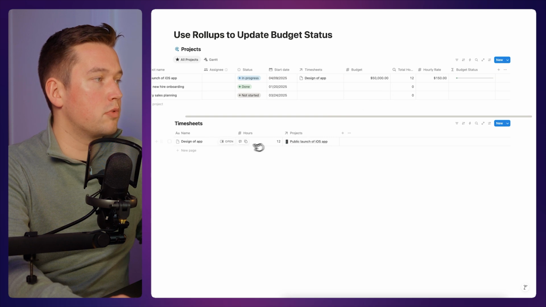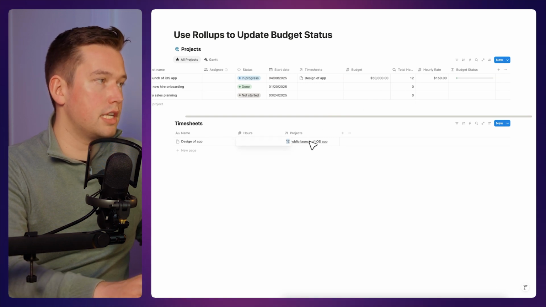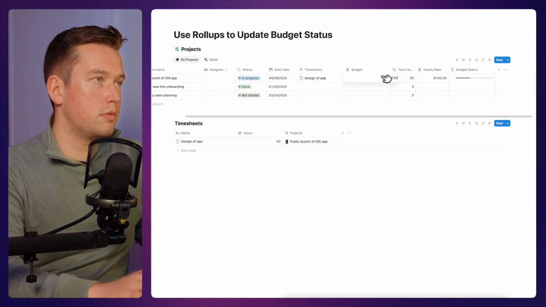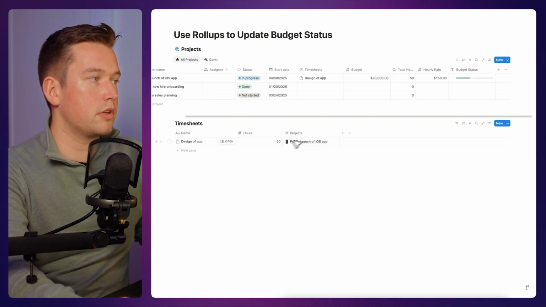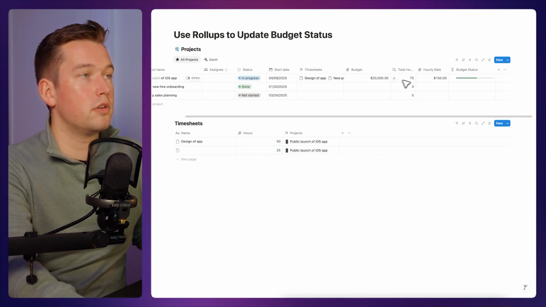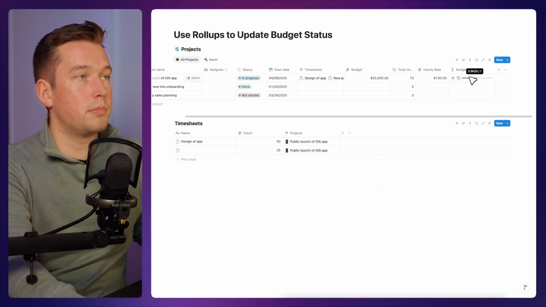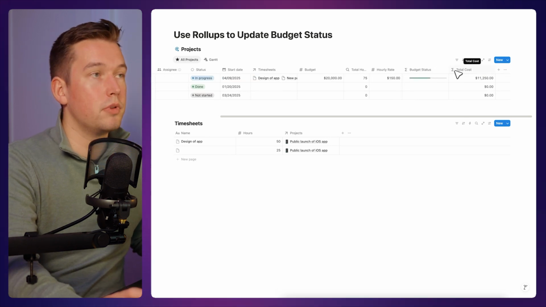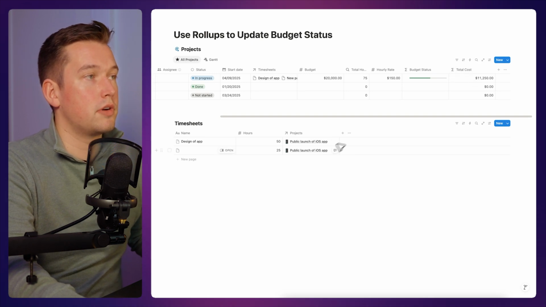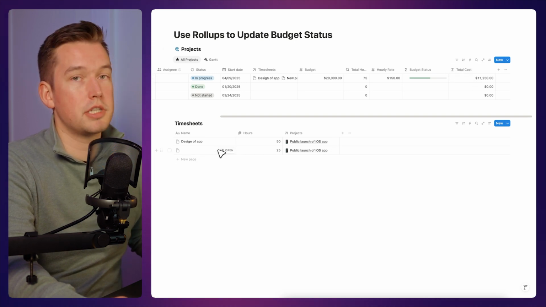And let's add some more hours to this project. So let's say 50. And let's lower the budget to 20,000. Now we can see that we are getting closer to the same result as the example. You can see that we have gotten a bit over 50% of our budget. So this is a simple and useful way. You just set it up once and then it just works. So every time someone adds a timesheet, you can actually see the status of the property.